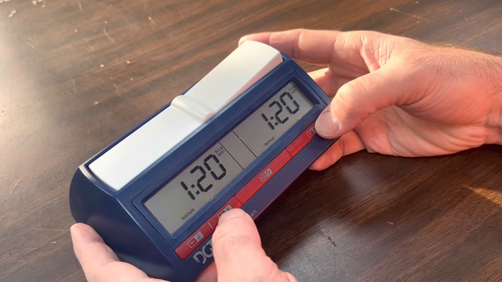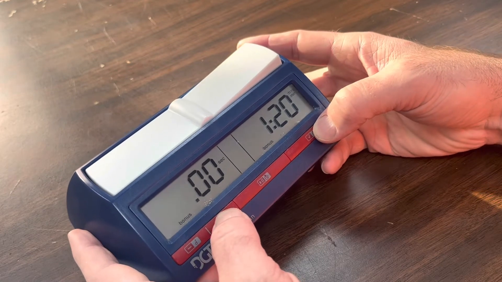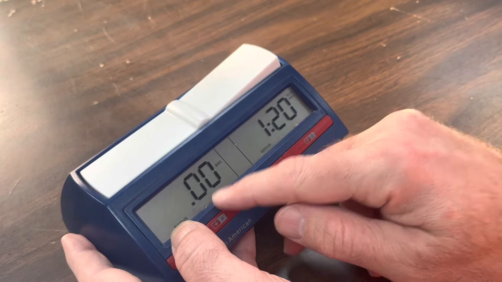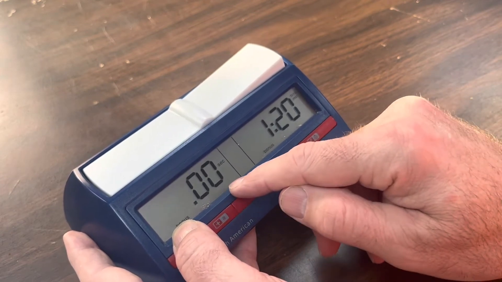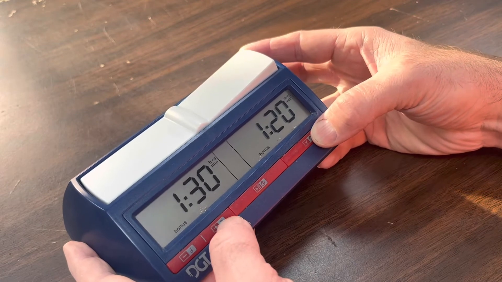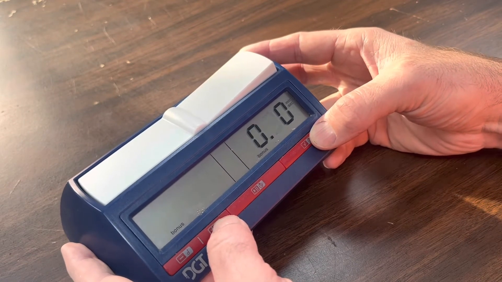And this one needs to say 40-90, which would be an hour and a half. Now, everybody screws up. They always think this is where you set your increment. This is actually the second on your hour and a half. So that would have to stay at zero, zero. Hour 30, zero, zero. 30 second increment.